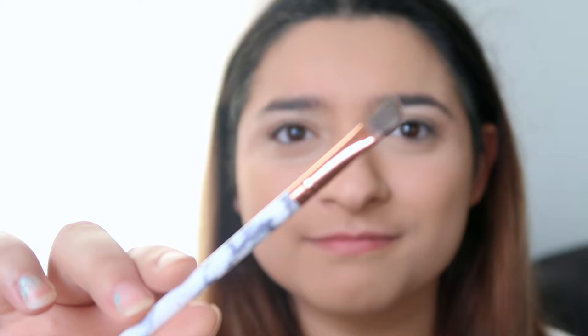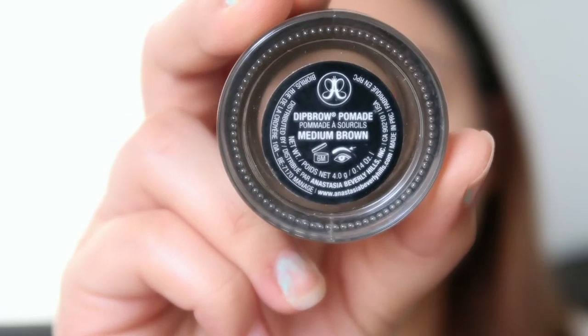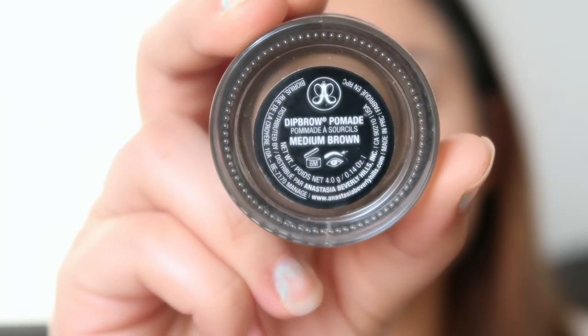I just blasted your screen with my big old face. For my eyebrows, I'll be using an angled brush, and I'll be using this Dip Brow Pomade by Anastasia Beverly Hills in the shade Medium Brown.